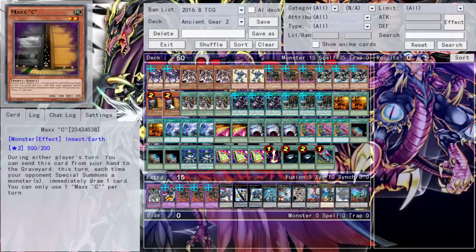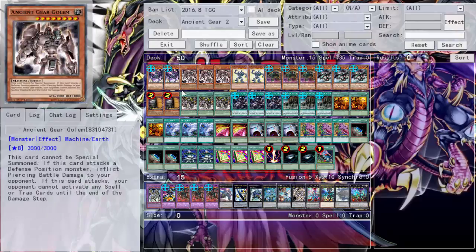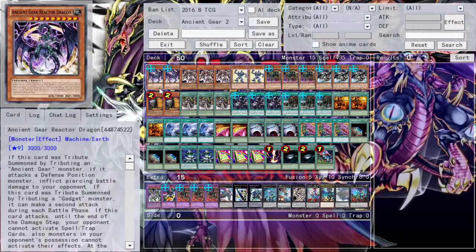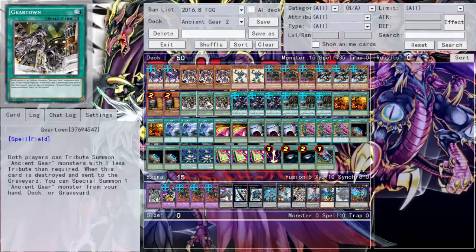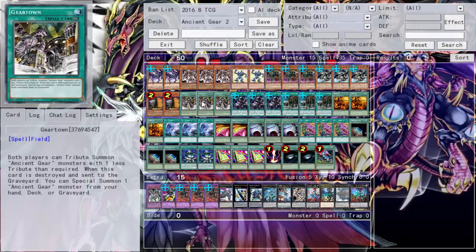So, like I said, the monster count is not that high, it's only 15 monsters. But like I said, we have high consistency, high searching, high summoning from the deck, so run triple Gear Town and run triple Terraforming, because I want that Gear Town. Get that Gear Town. We're not using it. I don't think I've ever used it for that last tribute summon. I'm not tribute summoning. No. This card is destroyed.